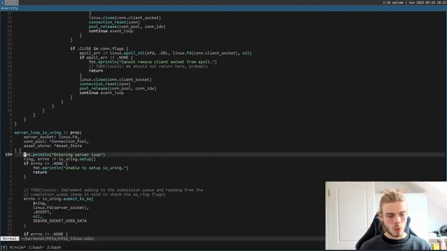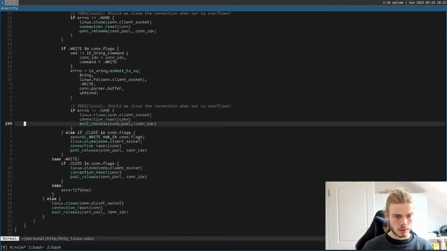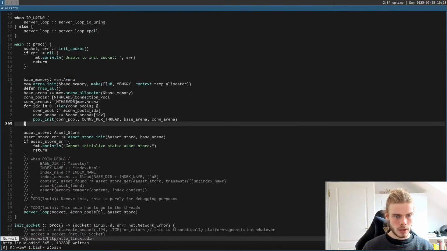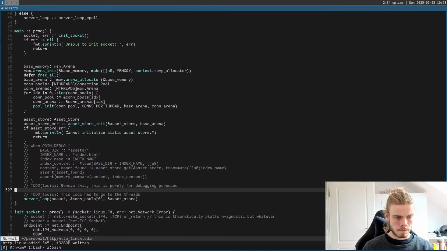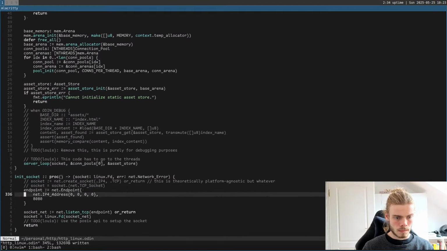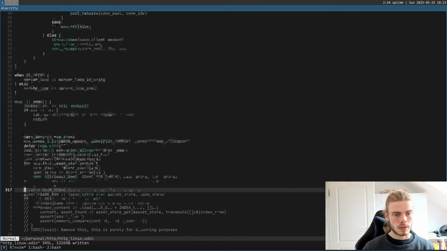It takes like 1 second to get into the server loop. Where's all that time? Where's all that time being spent?